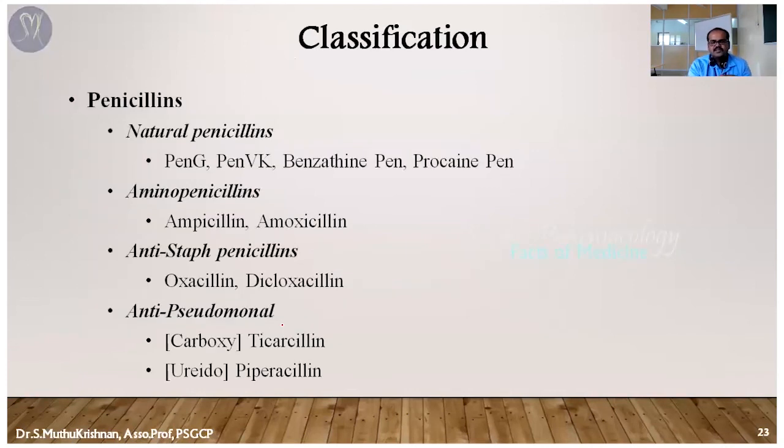So either it comes under the broad spectrum or narrow spectrum, or which strain it is effective against, what the therapeutic use is, because each and every antibiotic is effective against some specific strains. Whether it is used for upper respiratory infection or lower respiratory infection, that's a major difference for the individual drugs. Apart from that, the entire concept is common for beta-lactam antibiotics. So that's all. In the next class, I will explain the individual drugs. Thank you.